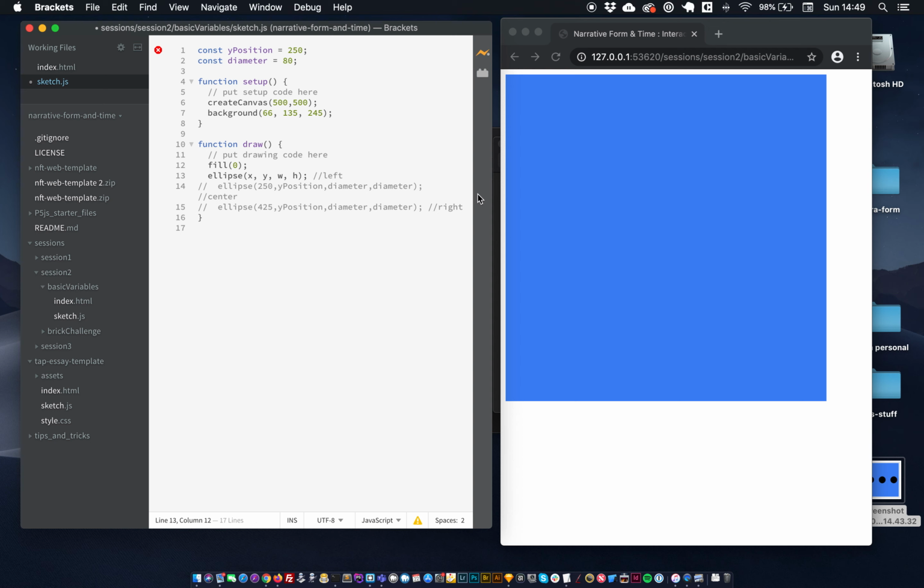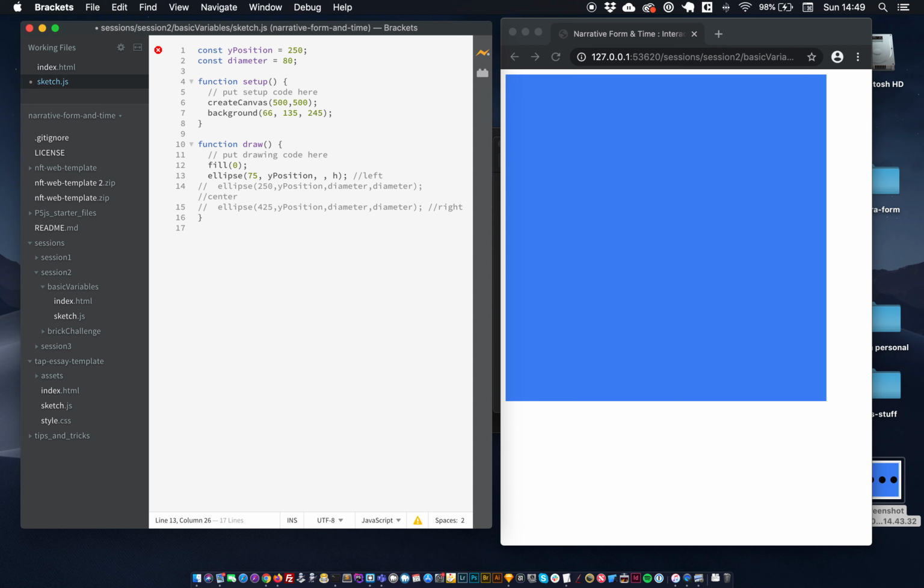Our x position we're going to set ourselves, so we're going to make that 75. For our Y position, we're going to use the variable. So we type Y pos, and Brackets comes up with a drop down of the variables that you've declared up the top. It's found Y position and it's telling us that it's a number. That's great.